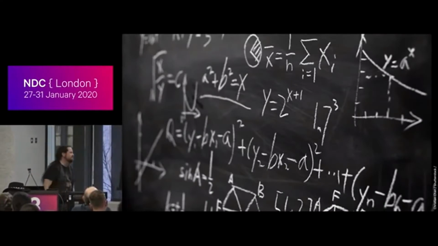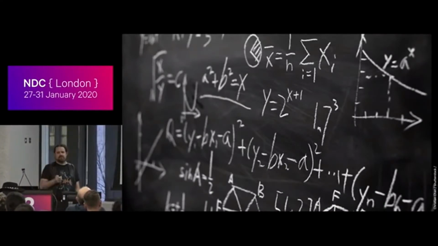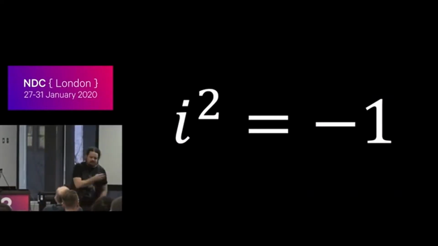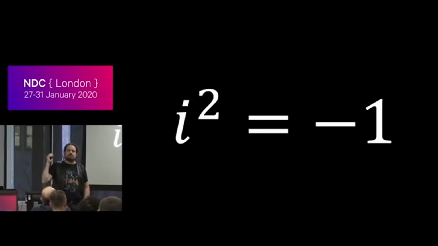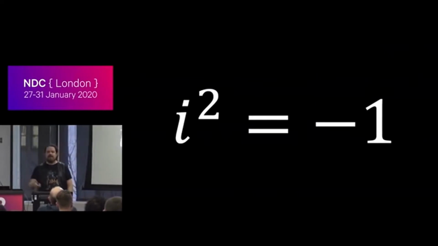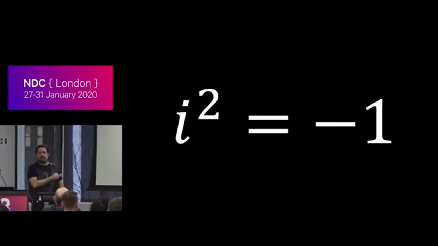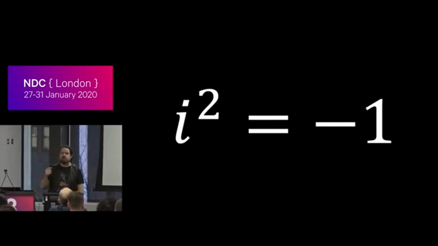We created imaginary numbers. Now, the basic rule of an imaginary number, we have this number i, and in the natural world, negative numbers don't have a square root. 2 times 2 is 4, minus 2 times minus 2 is also 4. So how do you get what times what equals minus 4? Well, nothing, it doesn't exist. And mathematicians go, no problem, we'll just make something up. We'll invent i, it's an imaginary number, and i squared equals minus 1.